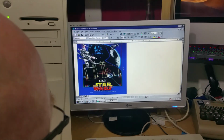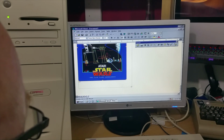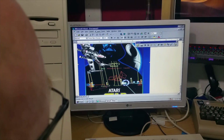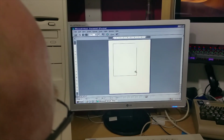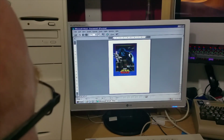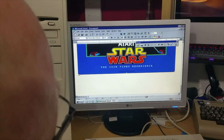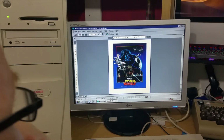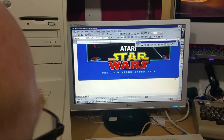So what we need to do is enlarge that quite a bit, and then go file, print preview, getting there. I'll keep adjusting and we'll come back. Okay, I think that's about as large as it's happily going to be. Maybe just a little bit large. My OCD's playing up here.